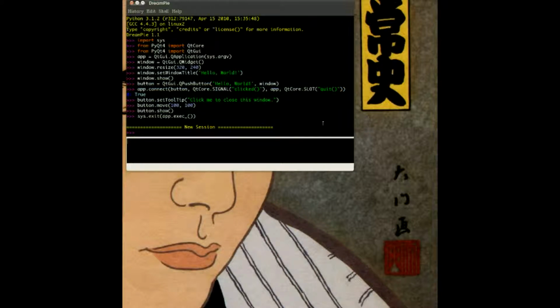I don't lose my input history. I don't lose this upper history panel that I can actually export to HTML or extract my input for some other reason to save it. So I can actually use this to edit code like a text editor. But I have real-time output so that I can design my interface in real-time with code. And because my logic is attached to my interface code, I've actually got a rapid prototype of the program in both its interface and its internal logic as I write my code. And if I mess up a window definition, I just redo the window definition, recall window.show, and there it is. It reflects a new version.